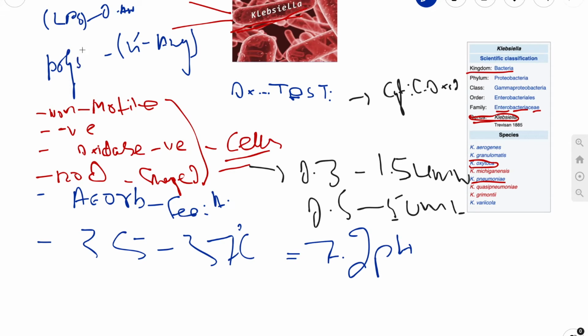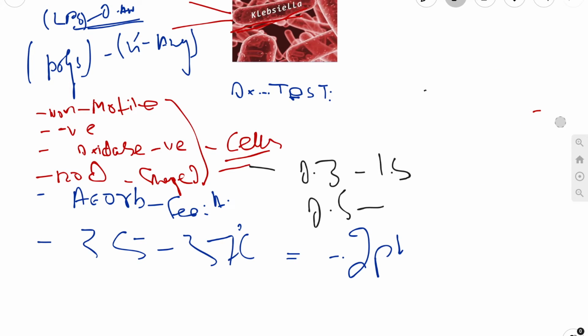This is your polysaccharide, and your O antigen was the lipopolysaccharide. The cell surface is made up of polysaccharide itself, and remember that both contribute to the pathogenicity of your bacteria. Now I'll take our lecture further on, and let me refresh the page and make it clear and make another lecture.